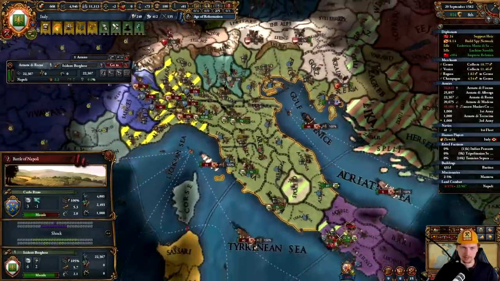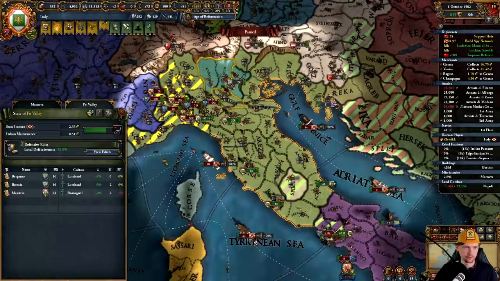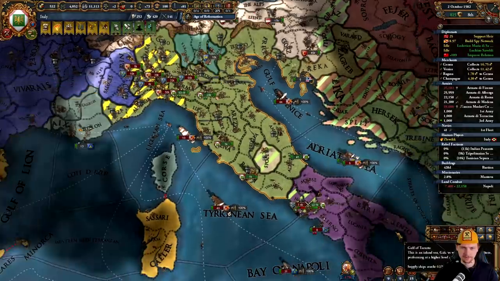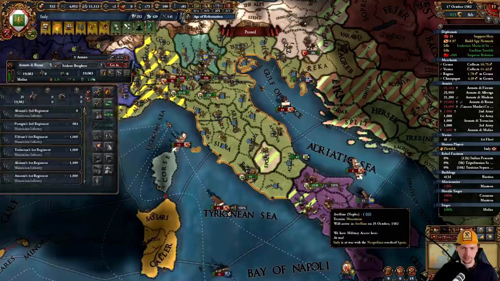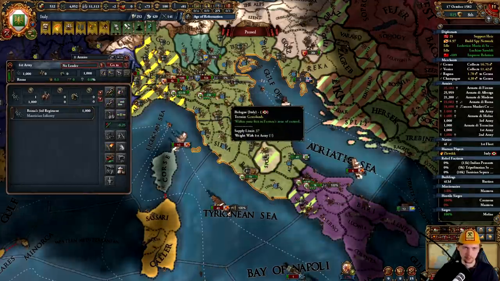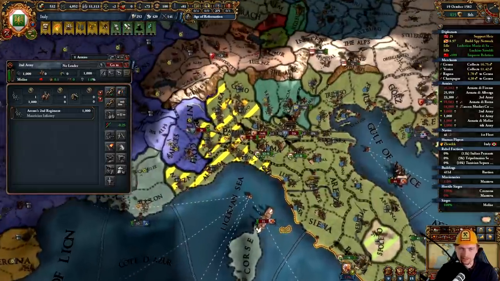And they are coming, as you can see. A lot of movement, most importantly to Mantua. Here I have the defensive edict, so it can take care of that. I'm going to leave 1, 2, 3 stacks to carpet siege everything back.